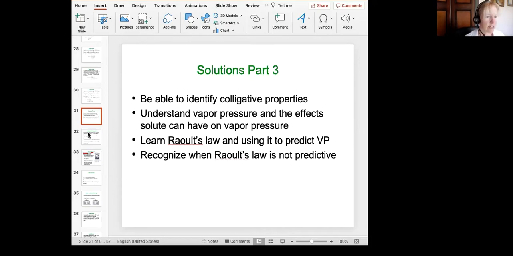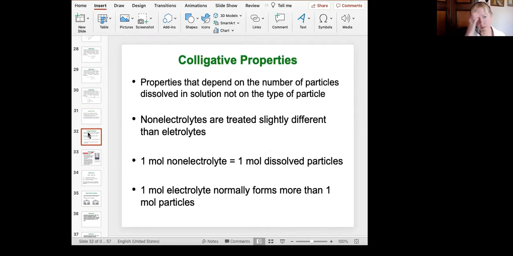Like I said, a colligative property only depends on the number of particles, not the type of particles. When we get into part 4, our next video, we'll talk about electrolytes and non-electrolytes and the difference between those. Today we're just going to orient you around vapor pressure, because vapor pressure is an important component of a solution. It's what's happening above the solution, but we don't focus on it too much because we're always focused on what's happening directly in the solution.